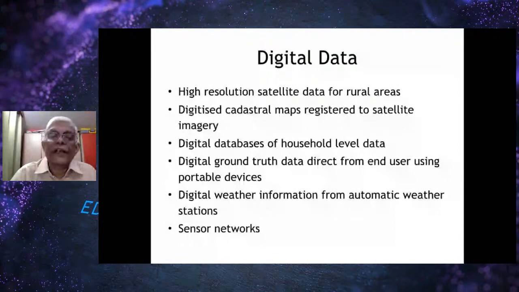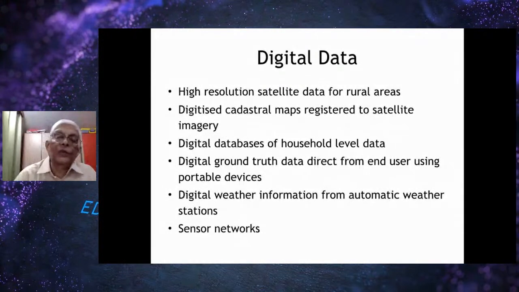Sensor networks is another very big and very important source of information, which is now being used for many things, like collecting soil moisture data. It's really a part of the digital weather information, but it goes further, because you can use it for many other data sets, like soil moisture, which a weather station will not give you, or for that matter, the amount of traffic on a road, or how much sunlight is falling on a particular area, and so forth.